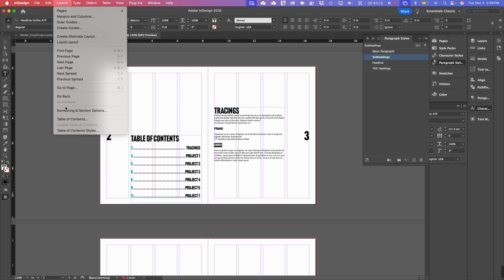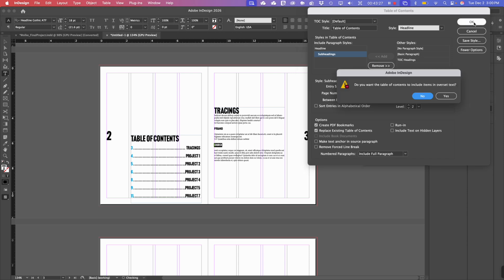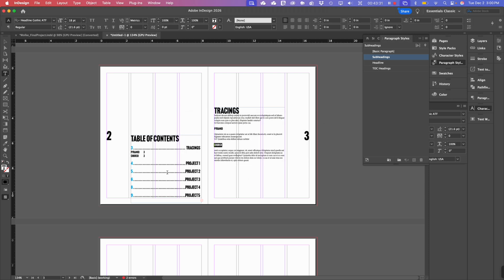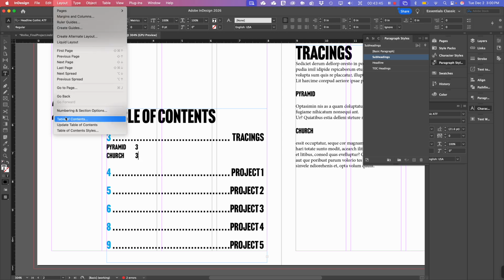Then whenever I go into my table of contents, I could also include those subheadings. And when I make that, it'll add those two subheadings to that as well. Let's fix that.